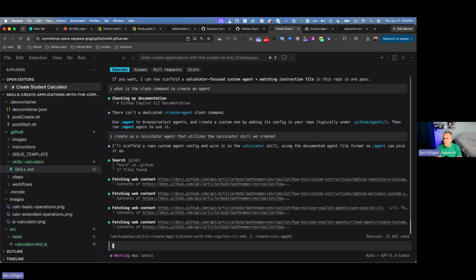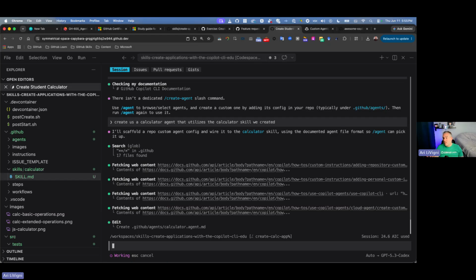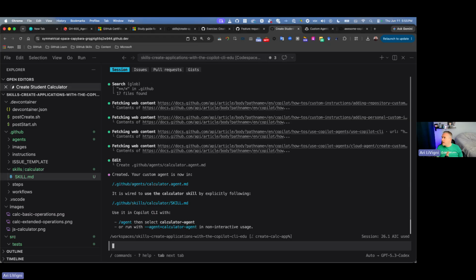Watching you think and ask it for help and then give it instruction is super informative. Yeah. And obviously I'm prompting without giving a whole bunch of context. Luckily, the repo has it. One thing to connect back to the exam is that the state of the work you do with the CLI, or wherever you're using Copilot, is the repository. Or it could be the organization, but most likely it's the repository. So it has all of this context from the repository. That's how it knew to create the skill for us. That's how it was able to create the calculator using that agent orchestration skill that we did. And I think that's what's pretty powerful about it.